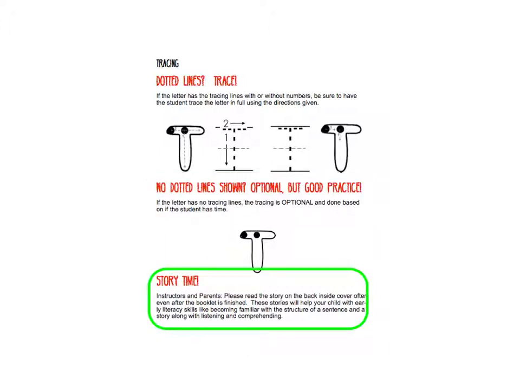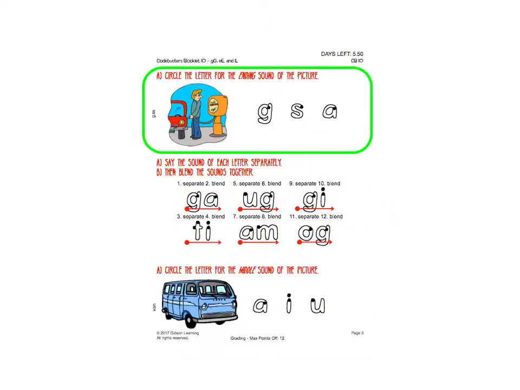And lastly, we want to make sure that you understand how important story time is to your students. As they're learning how to read, it's very important for you to read to them as often as possible. We'll have more information about that later on in this video. For now, let's open up the booklet. We'll start on page 3, and I'm going to show you a few activities that may seem difficult to your students at first. This activity should look pretty familiar if your student has been in Codebusters for a few booklets.